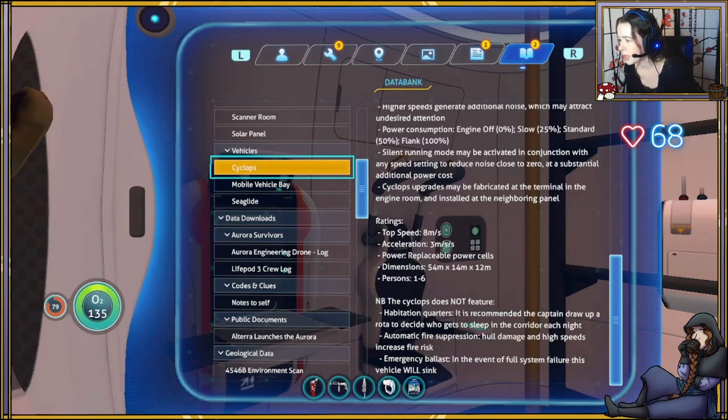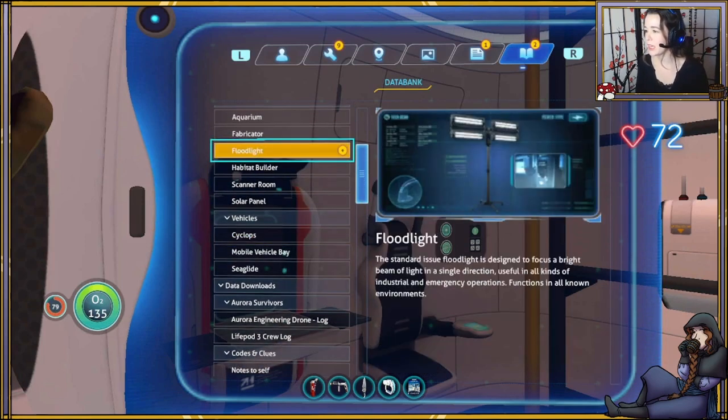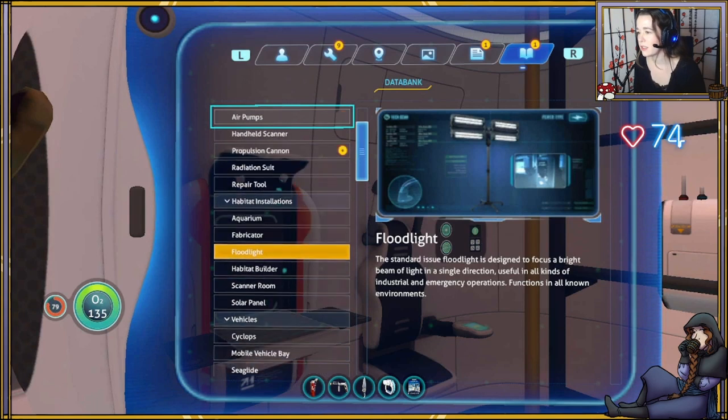Ratings top speed, 8 meters per second, I think? Acceleration 3 meters per second, power, replaceable power cells, dimensions, blah blah blah. That is big. Very big. Persons 1 to 6? There's just me so far. Does not feature habitation quarters, automatic fire suppression, or emergency ballast. Good to know. So it's big, it's heavy, and it takes a lot of power. Good to know. Floodlight, which could be handy.